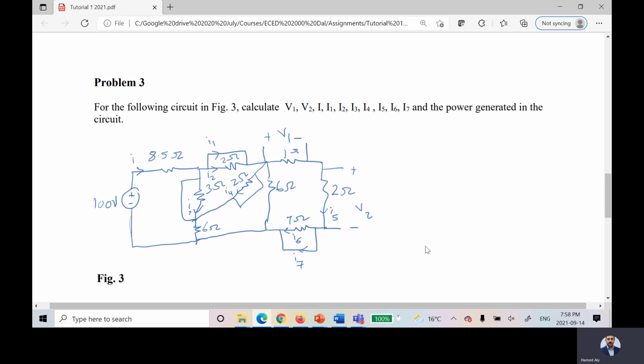Could it be passive? It could be? No, because it wouldn't generate. Excuse me? No, because if it was passive, it would be generating power. So the power for this guy, in all cases, should be generated, or maybe it will be absorbed, because this guy could be passive. This source, there's no other source.